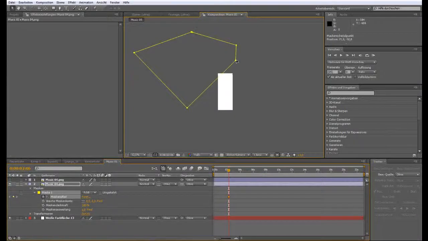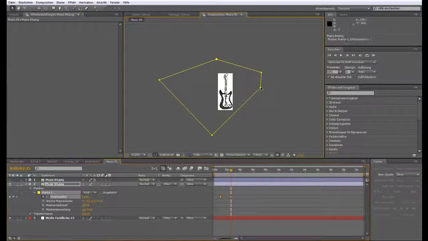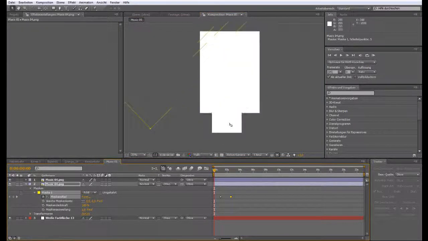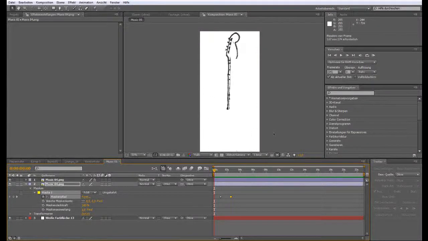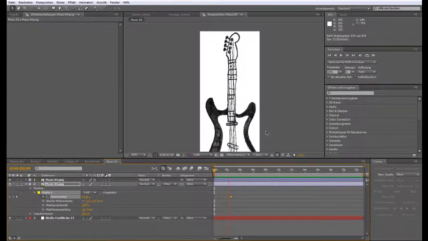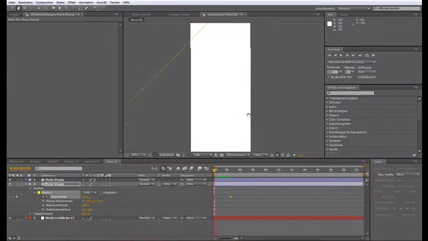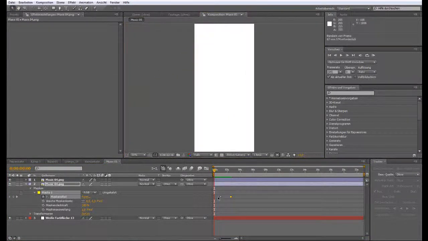We go to the beginning of the animation, or maybe half a second after it, and animate this mask just like this. And now if we take a look at both of the copies of the guitar, we see that the second mask just covers the areas and the gaps from the first guitar, so that it looks quite nice.